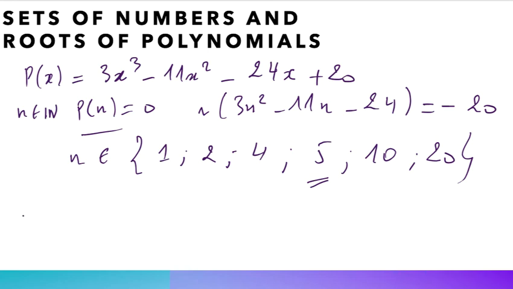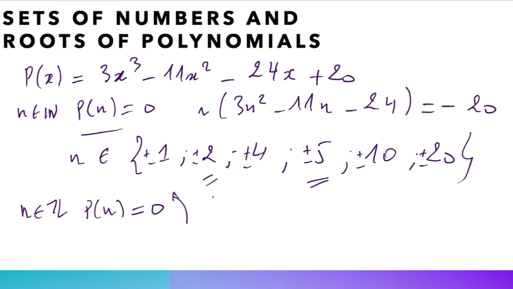We would like now to find integral solutions to the polynomial p, which means n in Z, such that p of n is 0. In the same fashion, we find that n is a divisor of minus 20, but this time n is an integer, which means that n belongs to the list of plus or minus 1, plus or minus 2, plus or minus 4, plus or minus 5, plus or minus 10, and plus or minus 20. By inspection, we find that minus 2 is the integral solution to the polynomial p.